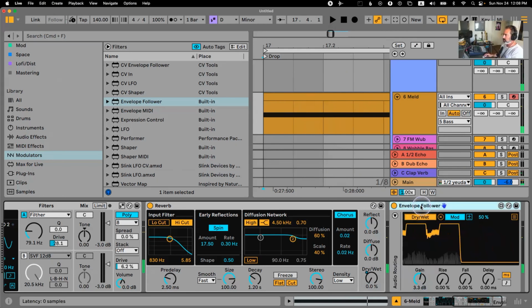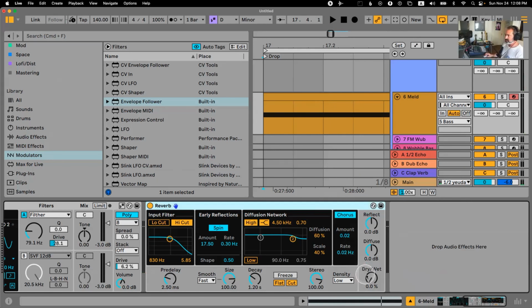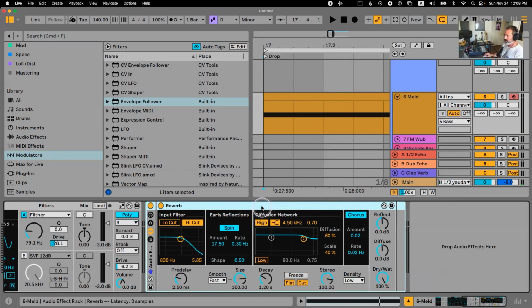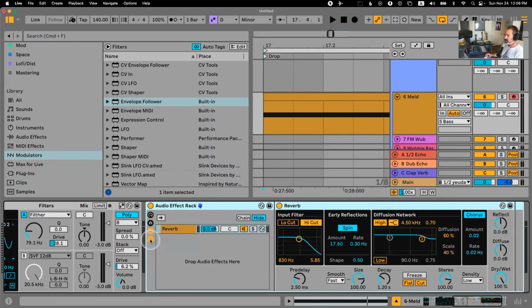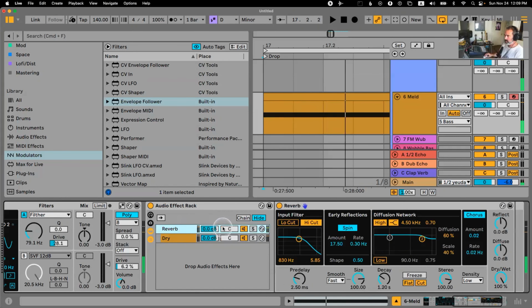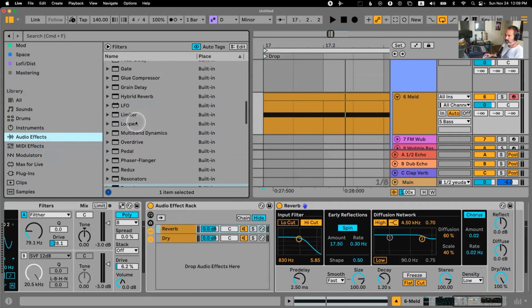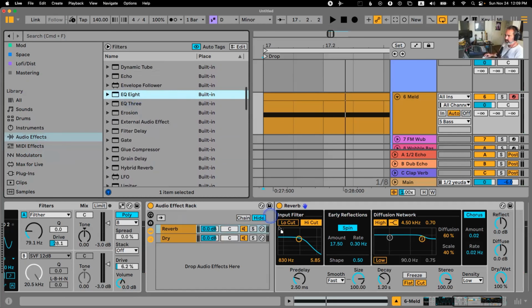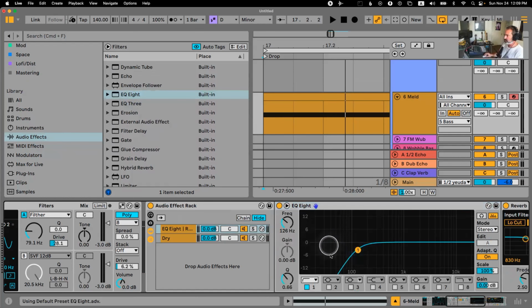Okay. Or we can take this reverb and group it, Command G, open up the chain list, create a chain. This is our dry, which is our dry reverb. And this reverb, we're gonna EQ the lows so we don't affect our bass frequencies. So there's some truth to it.